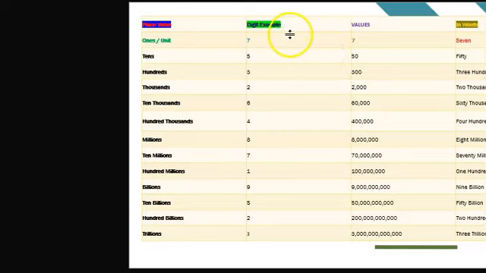So we have the digit example, we have the values, we have the words. So 7 is the digit and the value of 7 is still 7. The value of the ones place, or unit place, remains the same. So it's 7. Then we have the tens, which is 5, so 5 times 10 is 50. You know that. You will understand this better in the next part of the lesson.